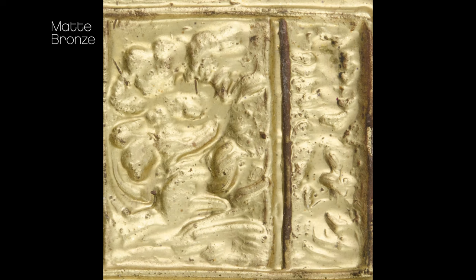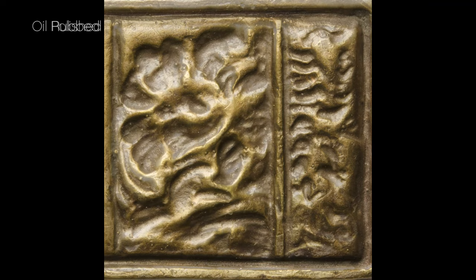Once we get the metal into one of these forms, we can add patina or polish. For the patina, we can do that with a yellow bronze. And the patina can be achieved to be any color that you've seen on a piece of sculpture in a museum or an art gallery. With white bronze, we can bring it to a high mirror finish or put a luxurious matte finish on the piece.